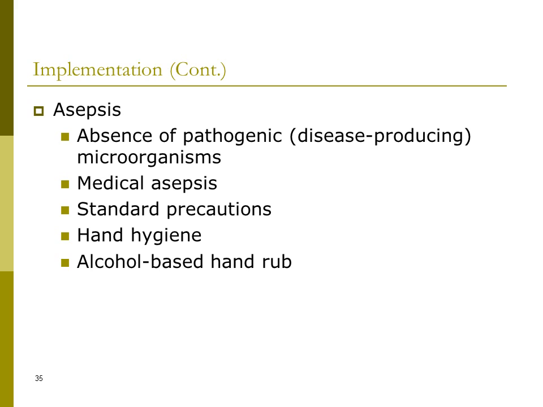If hands are not visibly soiled, use an alcohol-based rub to decontaminate the hands in the following situations: before, after, and between direct patient contact, taking a pulse, lifting a patient, before putting on sterile gloves and before inserting invasive devices such as a peripheral vascular catheter, after contact with body fluids or secretions, when moving from a contaminated to a clean body site during care, after contact with surfaces or objects in the patient's room, and after removing gloves.